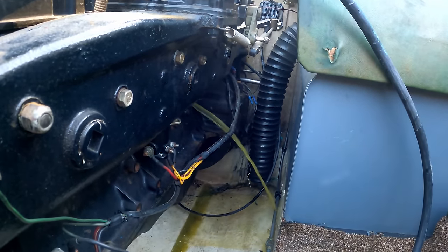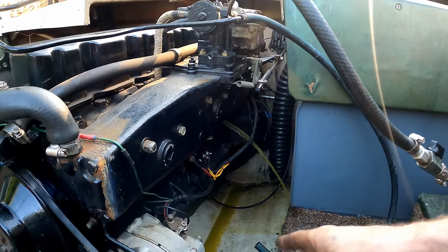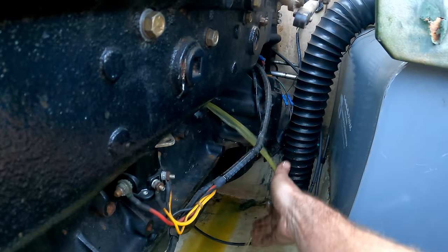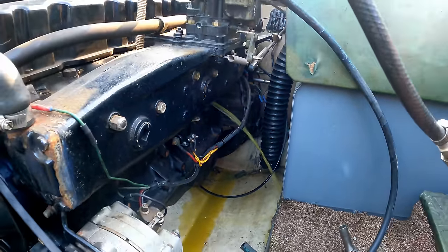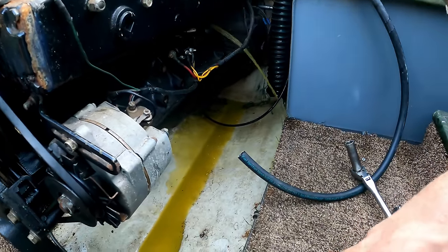Yep, I'm gonna drain out what's in there. And you know, we ran it for a short period of time with that water. Heck, I could put my hand in it. It's a little hot, but we didn't overheat her. Now, if you run it dry with no water at all, you could overheat it.